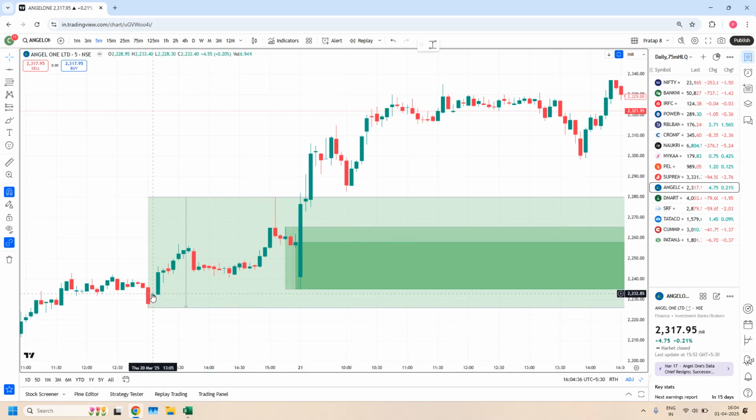But this is having a very small wick here. Even after adding body, the body percentage will still go beyond 75%. If it is having a large wick, a little extra, large means not very, very large, maybe up to here, because of the small body the candle is still a medium size candle. But in this case, after adding that small extra body, the body percentage is going beyond 75%, and this candle will be qualified as a medium size leg candle.